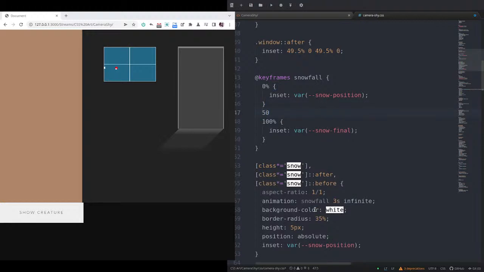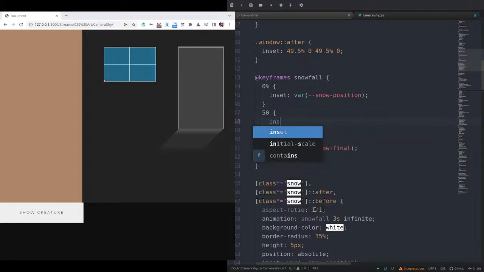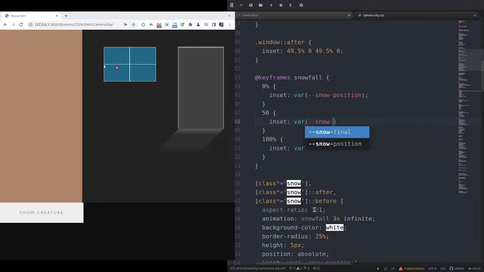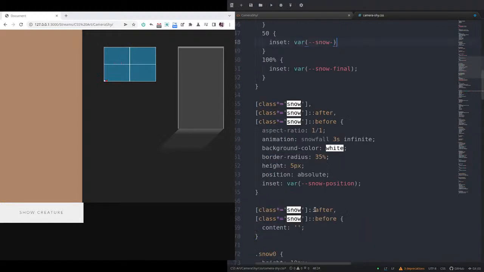This could easily quickly get complicated because I'm about to move these around inside the window, so I'm going to change this one now to var snow mid. Oops.